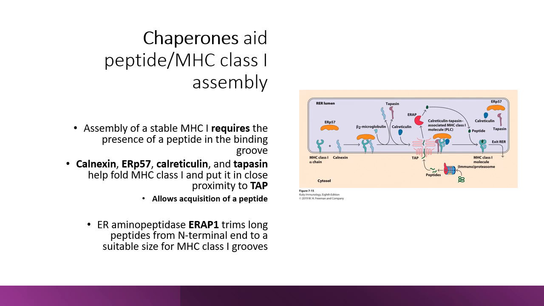Now that you've got your peptide loaded into your MHC class 1, this MHC complex is just going to transition through the Golgi body and get transported to the surface of the cell, where it's going to be embedded in the cell membrane through the normal pathway. Nothing at all unusual there. Yay. Send it to the surface and stick it up there. Good enough.